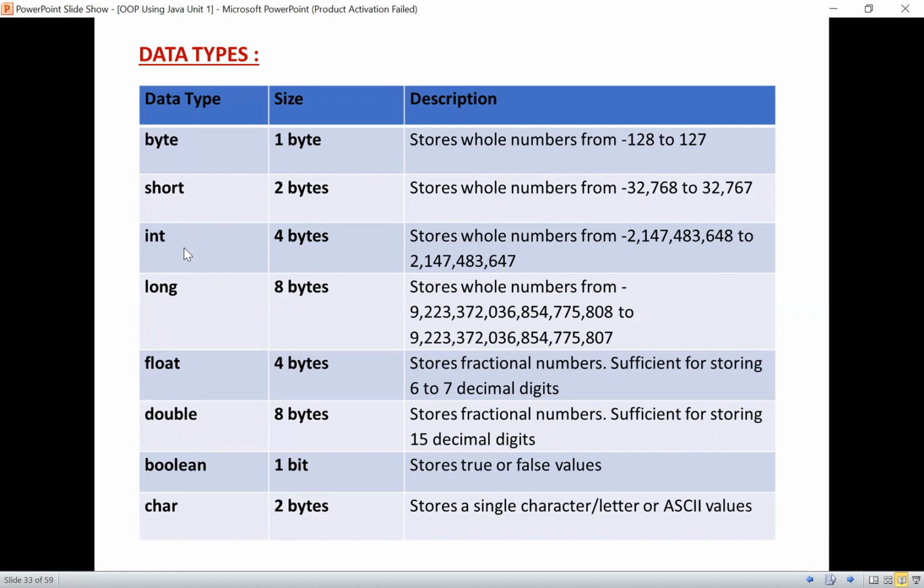Next, floating point numbers. This group includes float and double, which represent numbers with fractional precision. Next, characters. This group includes char, which represents a symbol in a character set, like letters and numbers. Next, Boolean. This group includes boolean, a special type representing either true or false values.